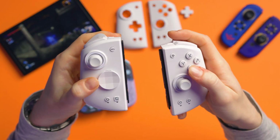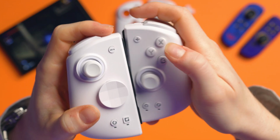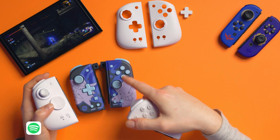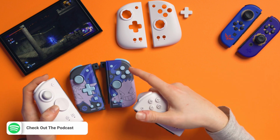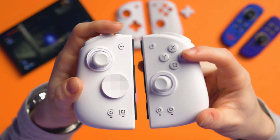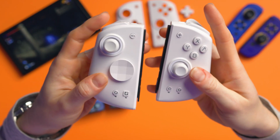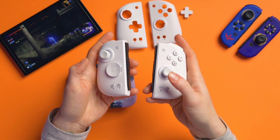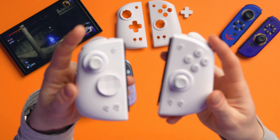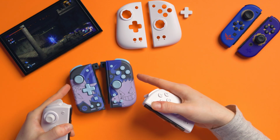They've got mechanical switches. So these actually have mechanical switch inputs, just like a mouse input, rather than the membrane, which is found in these ones. So these, you're typically looking at about a 1 million click lifespan before the buttons will degrade. These have a 10 million click lifespan because they are using Omron gaming mice mechanical switches in the face buttons and in the triggers and bumpers as well. These are actually wireless, so they have gyro as well, but you can use these wirelessly, and these have a 17-hour battery life versus the 0 battery life of these.